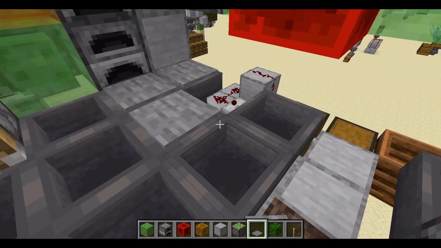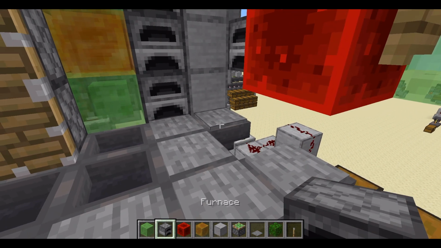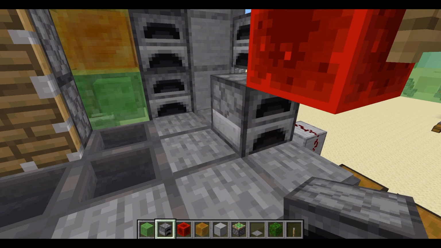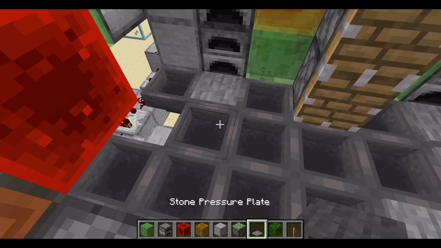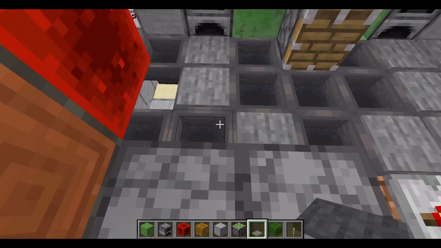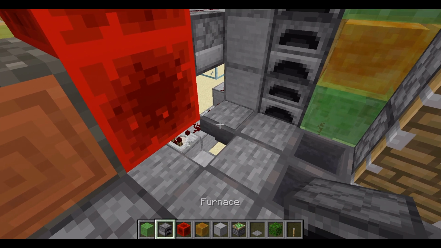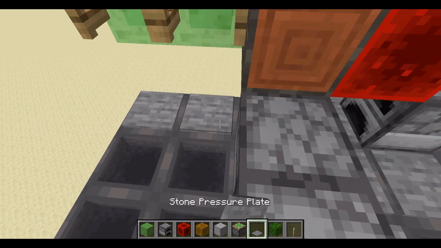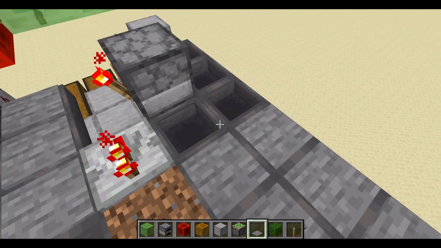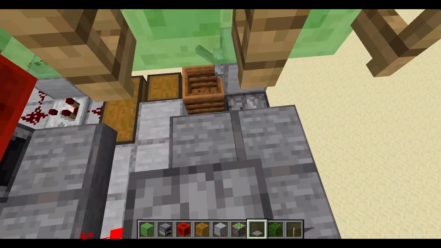So I place them across here like this in this formation, and what I'm going to do is place a furnace. So try and go on the edge there and place in the furnace like that. I'm going to do this on this side, so go across here and here and here, and I'm going to get a furnace, place it in there like that, perfect. Then we're going to get some more stone pressure plates, place them in like this. It's not there actually. And in here like that.